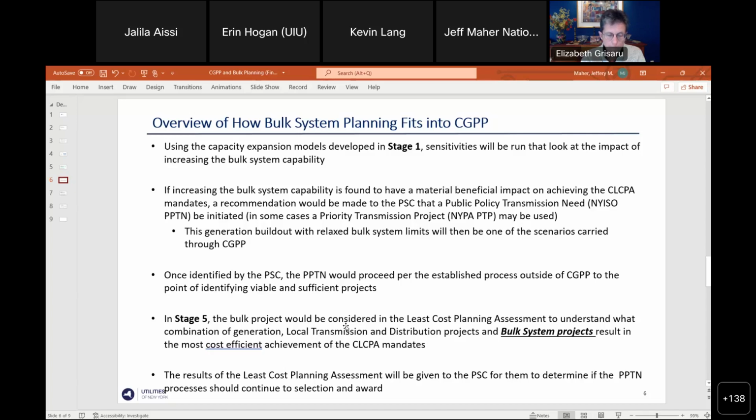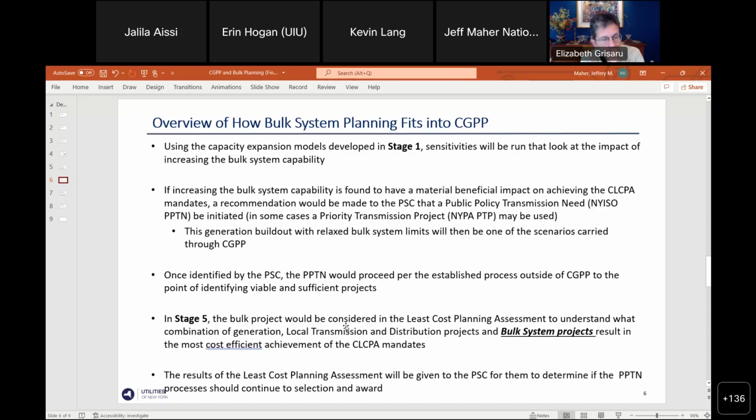Now, the commission then has to make that decision of whether or not to proceed with the PPTN. So we imagine that they would be asking questions, maybe to the utilities, maybe to independent providers, maybe to the ISO, about what that cost piece might look like. Ask people to pick a number out of the air. But at this point, the utilities are not in a position to provide feedback on what cost might be, and that's not what we intend to do. To the extent that the commission can make a decision that there might be something there, the commission would have to decide that they want more information. So that's what the PPTN would really be doing: going out to the market and saying, we have a potential need for more transmission capability across the bulk system. We would like developers to provide projects that could fulfill this need. And that's where the cost piece of this would come from.